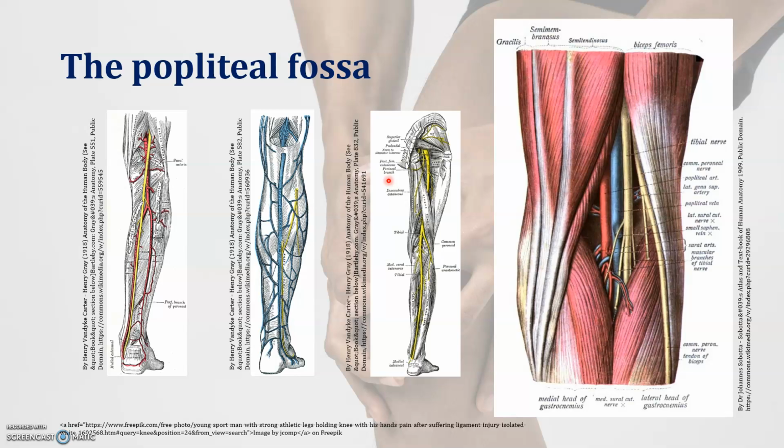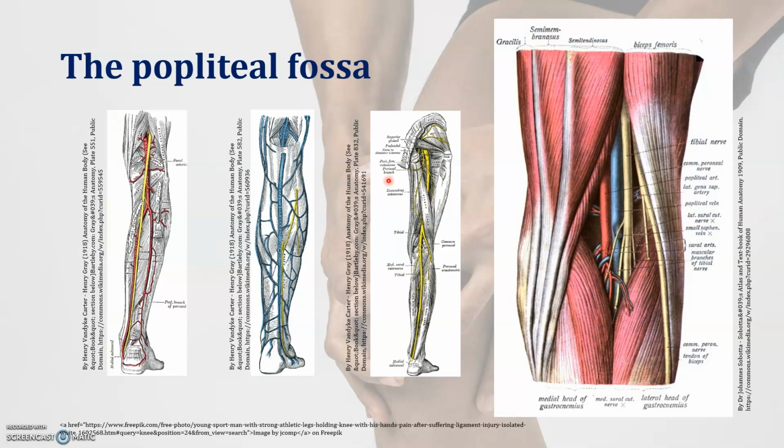There are some important superficial veins of the leg which are related to the contents of the popliteal fossa, in particular the small saphenous vein, which forms just behind the lateral malleolus and runs up the posterior aspect of the leg, superficial to the deep fascia. It then pierces the deep fascia or the popliteal fascia and drains into the femoral vein, which is the vein that accompanies the femoral artery.